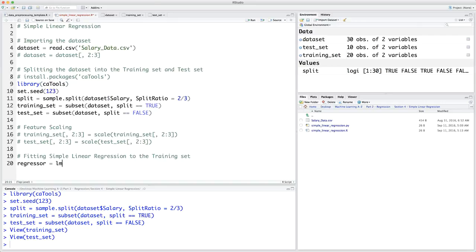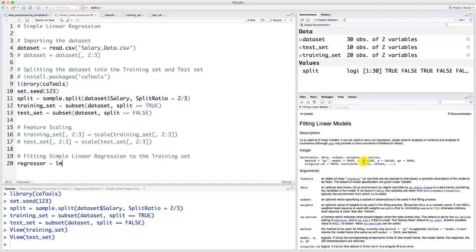So let's just type lm here, and then let's press F1 to see the info of this function and especially the arguments. So let's see, the first argument we have to input is formula. According to you, what is it going to be? Well, this is going to be the dependent variable expressed as a linear combination of the independent variable. So here it's very simple. Since we only have one dependent variable and one independent variable, we just need to type formula equals salary, then alt plus n. Here you go. And then we put the independent variable, which is YearsExperience.